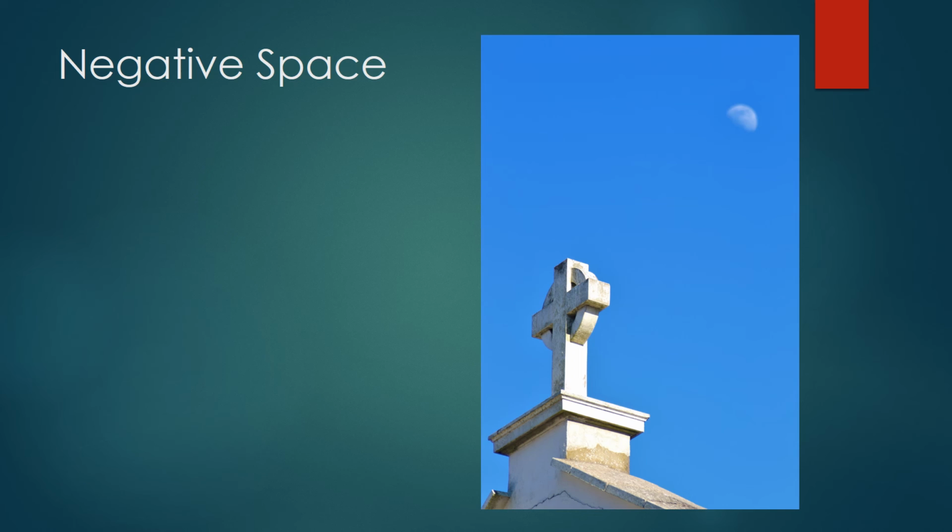I moved it around so that the cross pretty much fitted within the first third, and managed to get the moon in, and the moon sits there in the negative space, and you have a really lovely example of use of negative space. Once again, straight out of the camera.